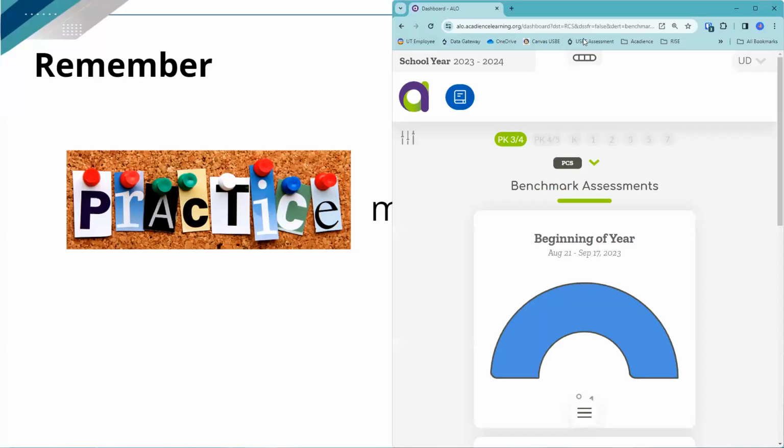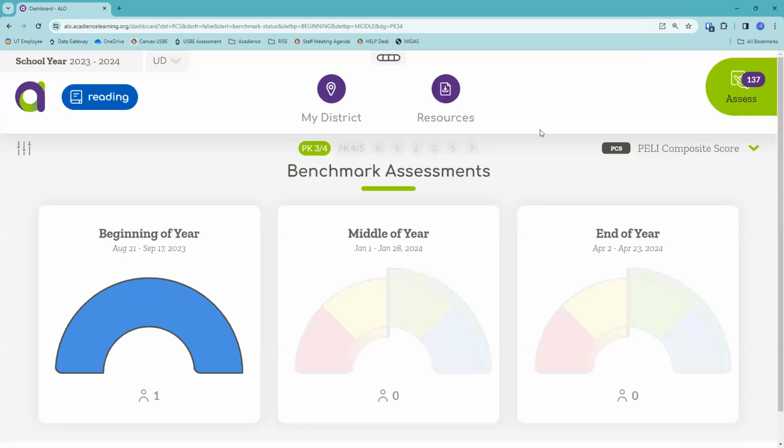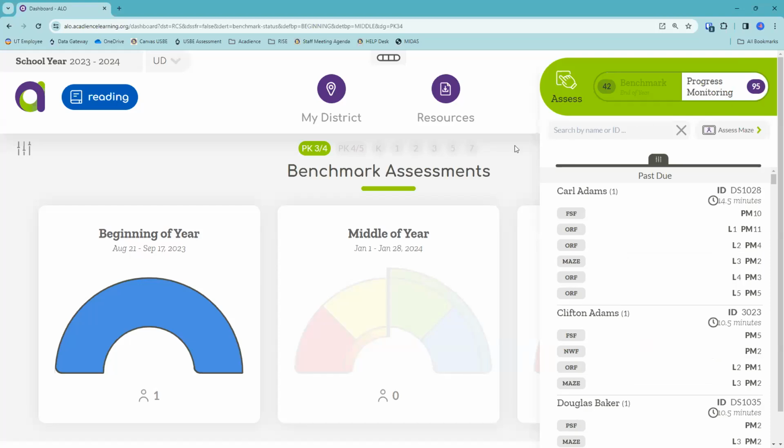Teresa, I do have one question about assessing, but it's more about the progress monitoring access. We have our reading interventionists do all the progress monitoring for our school, and I just want to make sure that I understand the accessing of the students for progress monitoring. Do they have to go in to each student every single time and select?